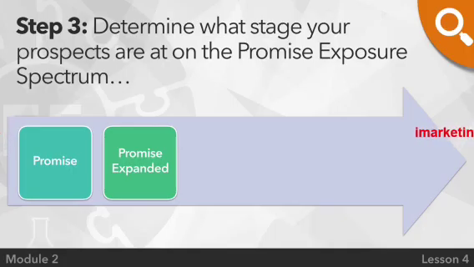Well, in any marketplace, what happens when prospects move from stage 1 to stage 2 is marketers take the promise and they expand it. They enlarge it. Meaning it goes from take this pill and you'll lose weight to take this pill and you'll lose 10 pounds. Take this pill and you'll lose 15 pounds. Take this pill and you'll lose 20 pounds and 15 inches. They begin to enlarge and expand the promise. They begin to enlarge and expand the claim.